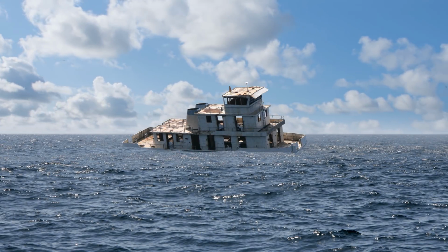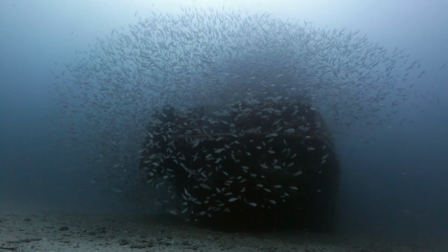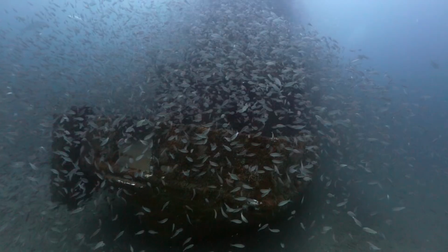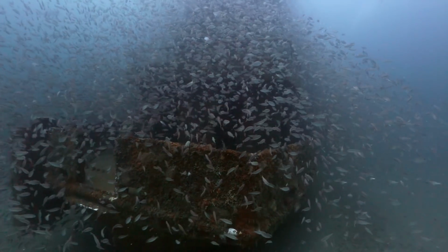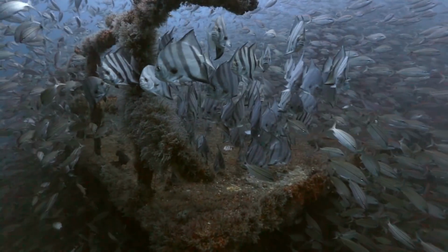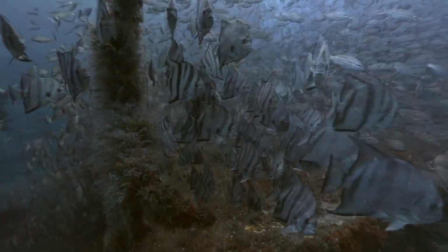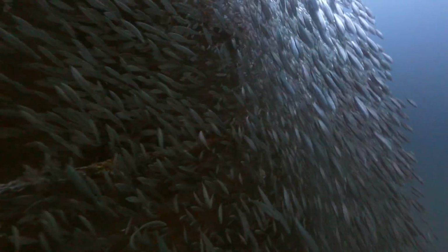It has been over 5 years since the vessel Spike was intentionally scuttled. The sunken tender has completely transformed into an underwater oasis teeming with life. Nearly every inch of the structure is covered with encrusting organisms, and these very life forms are providing resources for great diversity of marine life.